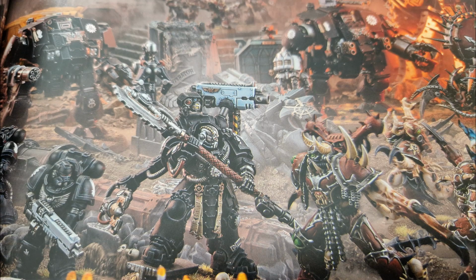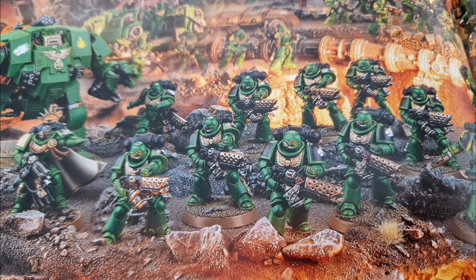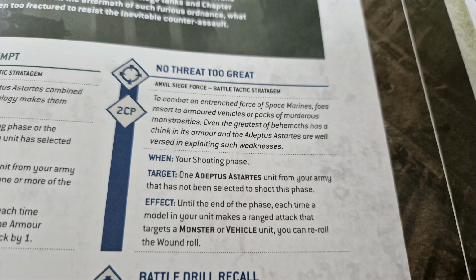The other stratagems for the ANVIL Siege Strike Force are built around holding on to objectives and shooting, as they should be. There's two CP stratagems in here. One is No Threat Too Great, and whenever you target a monster or vehicle, you can re-roll wounds against that vehicle in the shooting phase. So it goes back to basically the old Oath of Moment sort of mechanic. Typically you'll be pointing at your Oath of Moment target, so you'll be re-rolling all hits against it, and then one unit from your army can re-roll all wounds against it. That's No Threat Too Great, 2 CP.